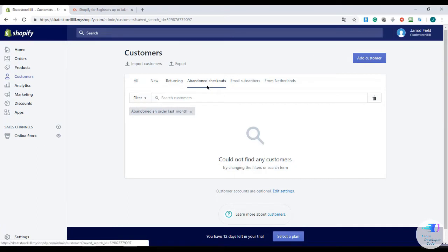And email subscribers, you also have email subscribers. You can manage them right over there. And from your country, you can manage it right over here. So when I go back to all, yeah.